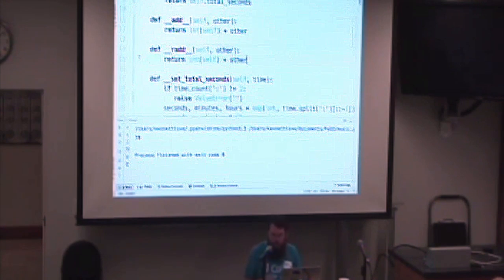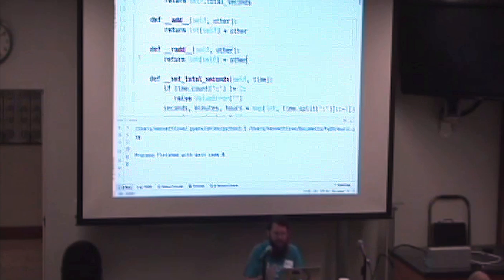Basically, all the mathy things work the same. I think the only difference is there's 1 or 2 that don't have the i version, like division doesn't have the i version, I don't think. I don't know. It's all in the docs. Most of the time you don't end up overriding these things. Add and multiply are pretty common because you want to be able to combine stuff. Division's not nearly as common.